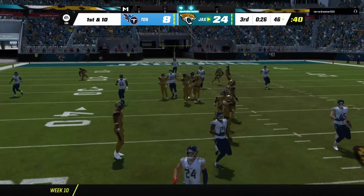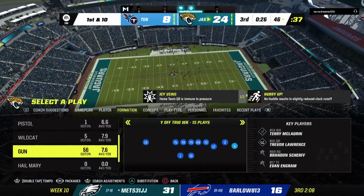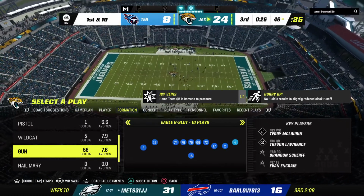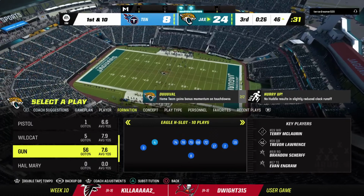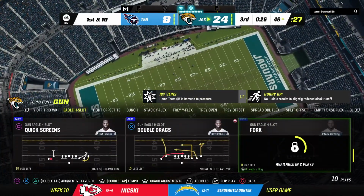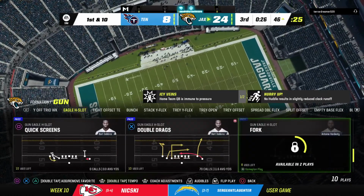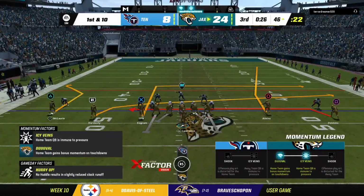And no return on this one as the fair catch is signaled for and taken. It'll wind up just a 35-yard punt, no return. And the Jags will have great field position to start this drive as they take over on the short side of the field. Elsewhere, second half is underway up in Orchard Park, and the Eagles have extended their lead in that ball game. We'll keep you updated on that one as it progresses.